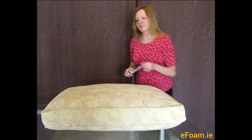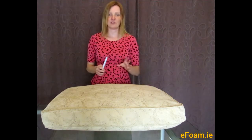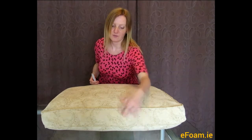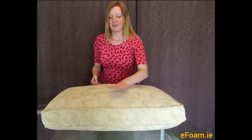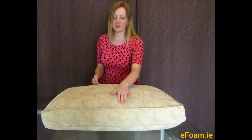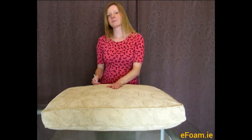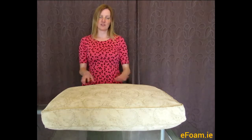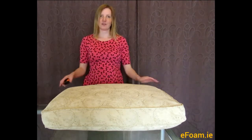And then add about an inch, which is 1.5 to 2.5 centimetres, to your thickness measurement, just to give you extra fullness above and below the seams. How much you add varies depending on how much extra fullness you want in your cushion. Once you have your measurements, you're ready to go to our foam cutter size page and place your order.